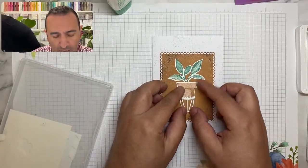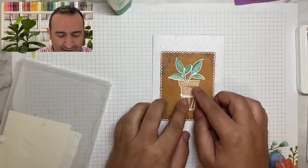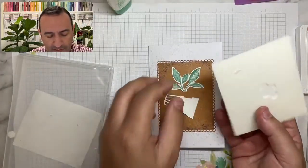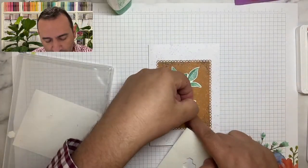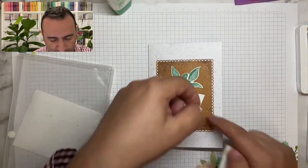All right. So, what I'm going to do, I want the pot to stand up, but I don't want necessarily everything to stand up. So what I'm going to do is I'm going to turn this over and apply some dimensionals just on the pot.